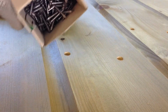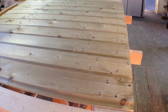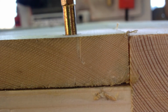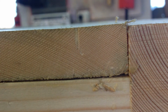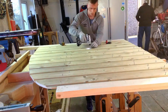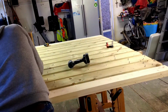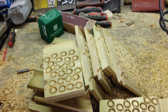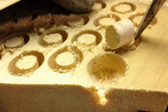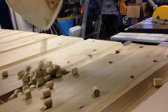I made sure to leave a mil or two of a gap between each board to allow for seasonal wood movement, as if I didn't, the boards could swell and burst the frame basically otherwise. So as I put the screws in each board, I was constantly checking to make sure the gap was even all the way around. And I didn't add any glue, as this could also affect seasonal wood movement.